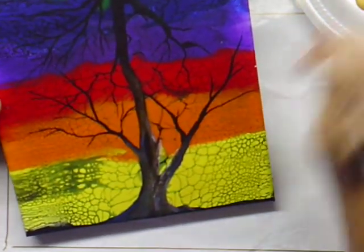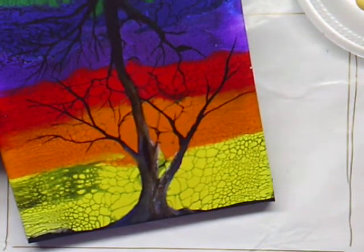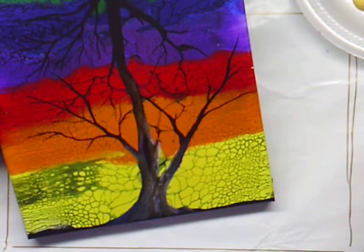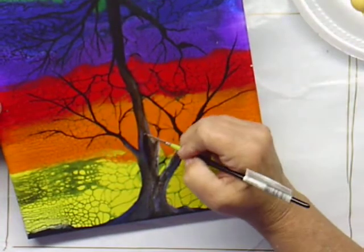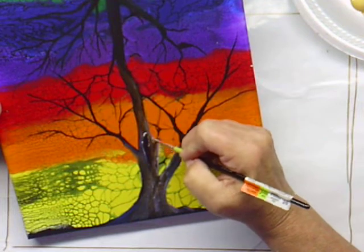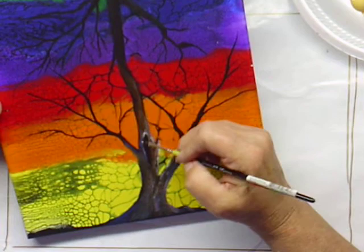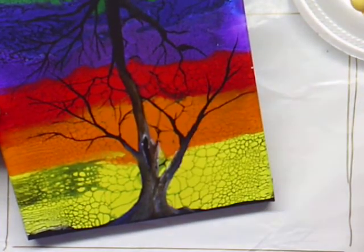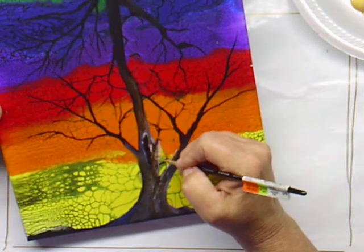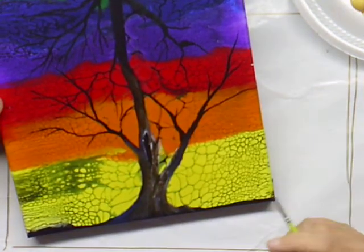Alright. Then you take some highlight color. I'm going to take some of the white, my little fine brush here, and I'm just going to do it because it's going to stand out a little more. So this in the middle will look like it is further back. And there you go, and then you have a hole. See?